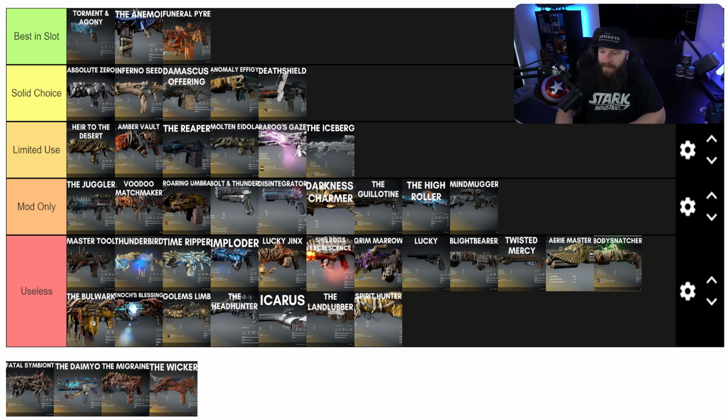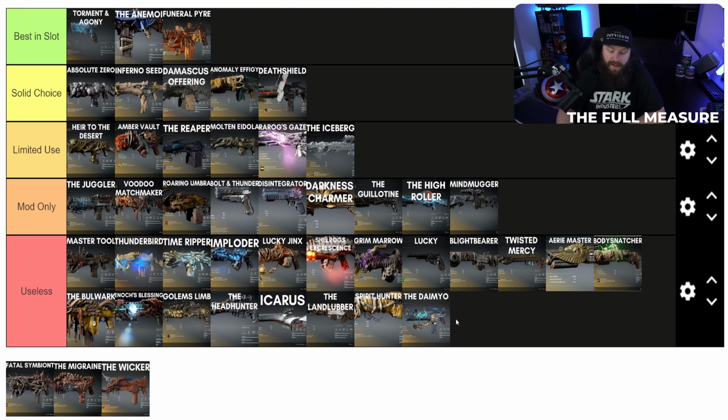The first one is the Daimyo, again a cool looking gun. This has Ultimate Storm Whip on it, which of course we saw before on good old Mr. Thunderbird. And for the same reason that I stuck Thunderbird into useless, I'm unfortunately gonna have to do the same thing with Mr. Daimyo.